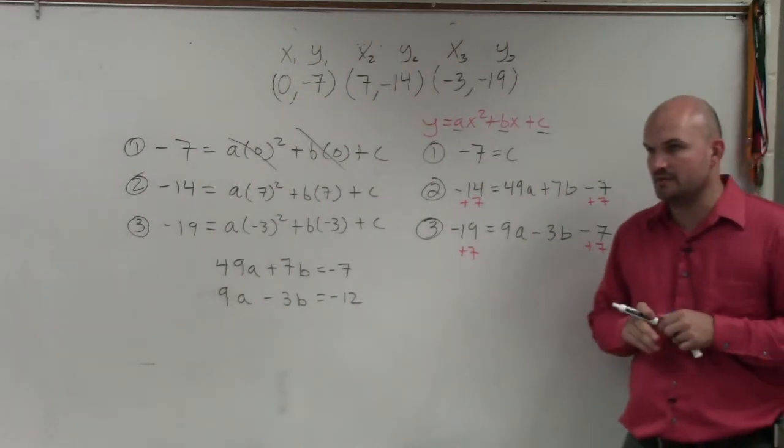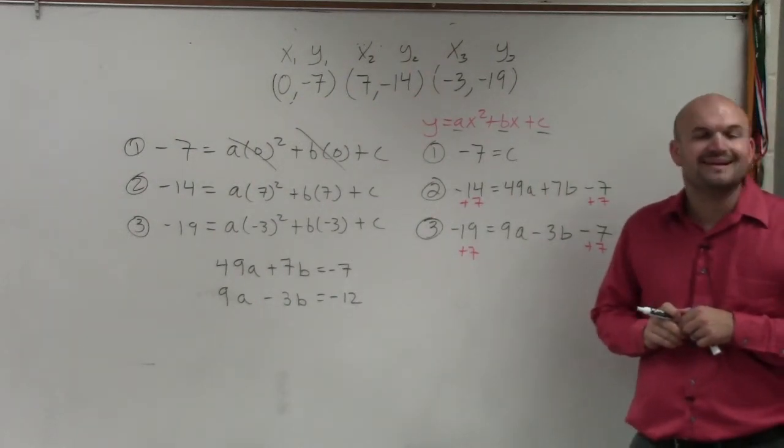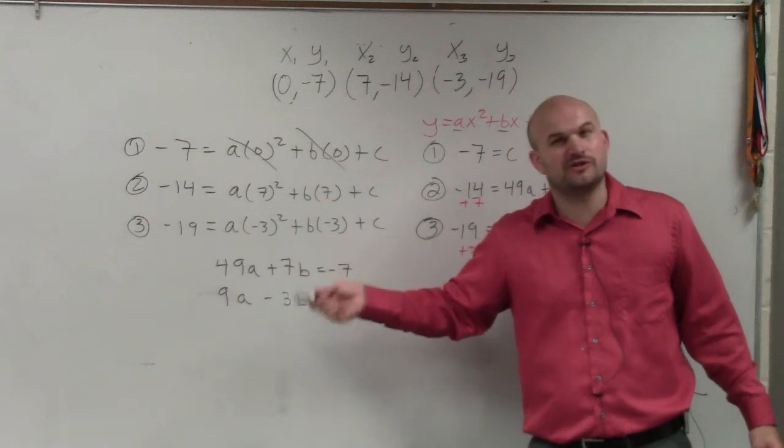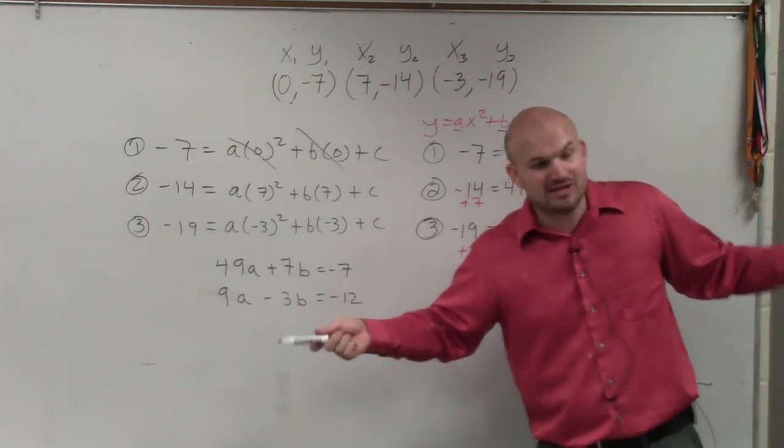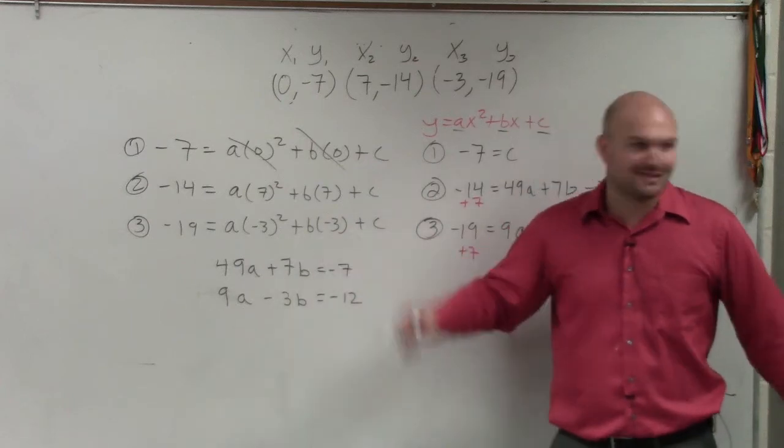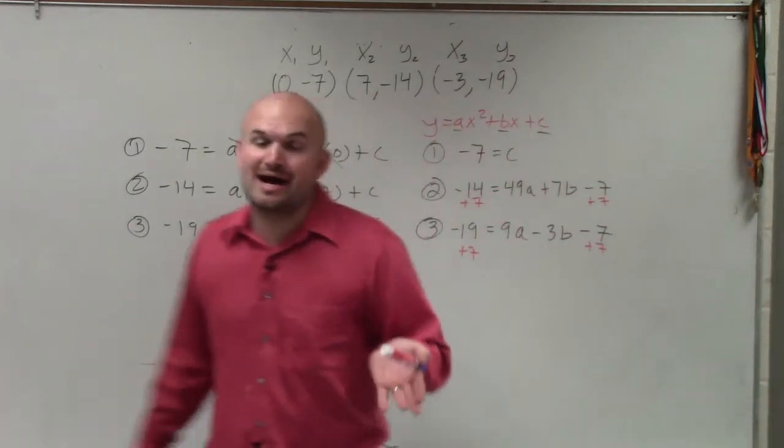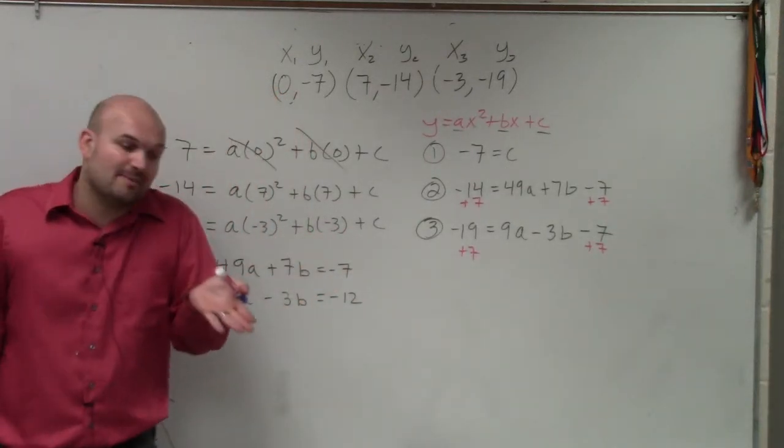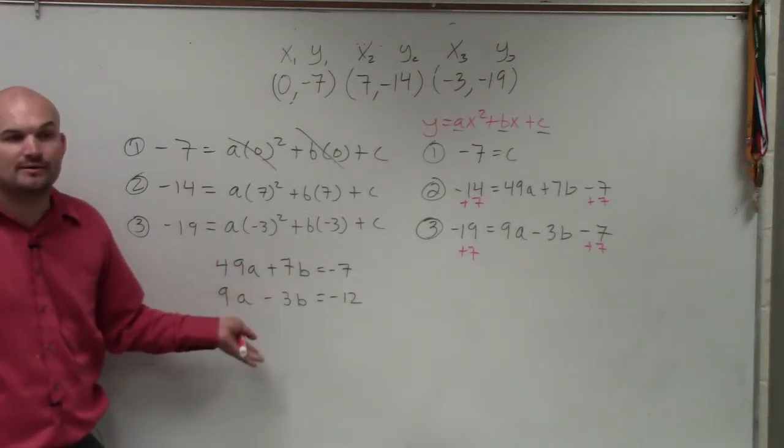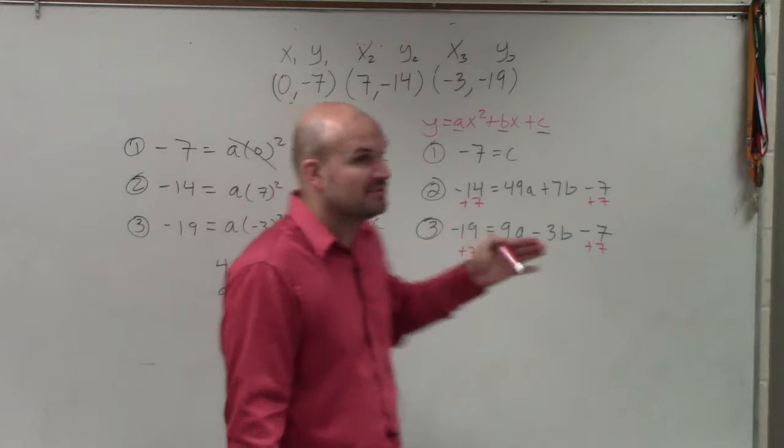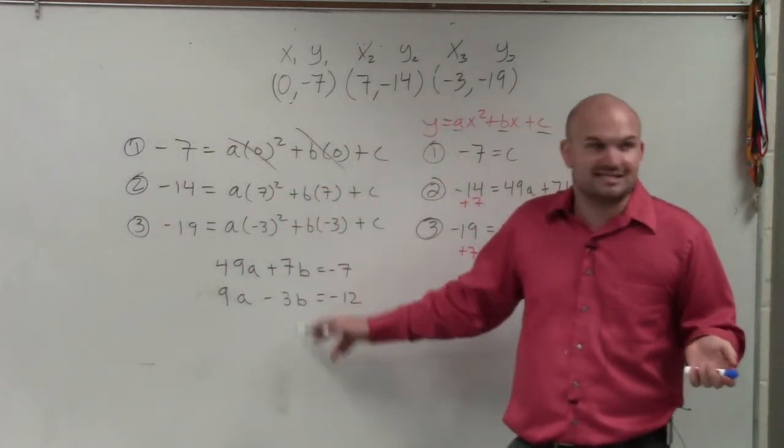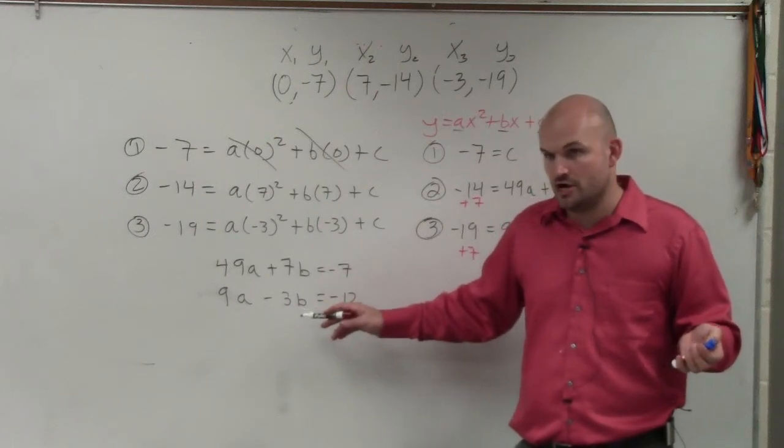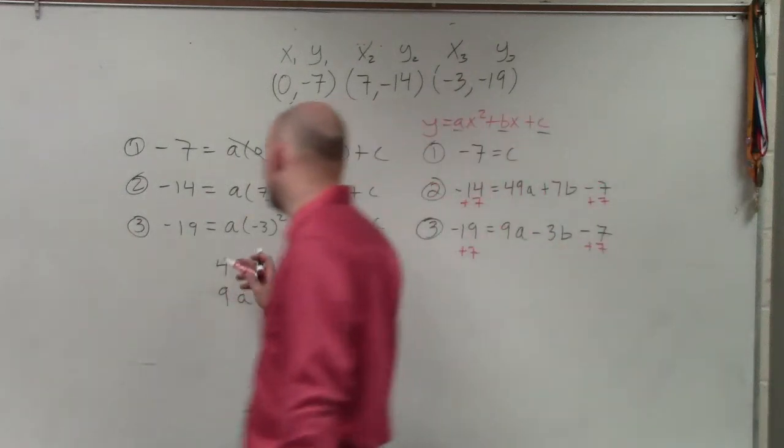Does everybody agree with me, what I did? Now, I did easy systems of equations for other classes. So if this is kind of confusing and you want to remember how to do a basic system of equations, I'd go back and check those other ones. You guys get the hard one, though. But that's good, because you guys get to remember how to solve a system of equations when it looks something like this. You could use substitution. But I don't recommend using substitution unless one of your coefficients is 1, right? So the other method was to use elimination. But to use elimination, the coefficient has to be the absolute value of the coefficient has to be exactly the same. Do we have the same absolute value coefficient? No. So what we can do is we can make it by using multipliers.